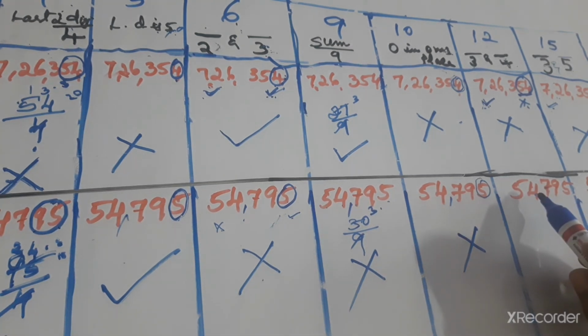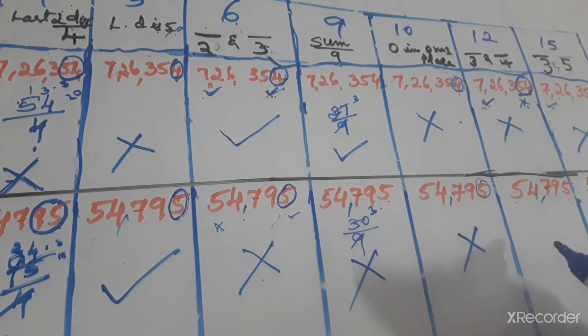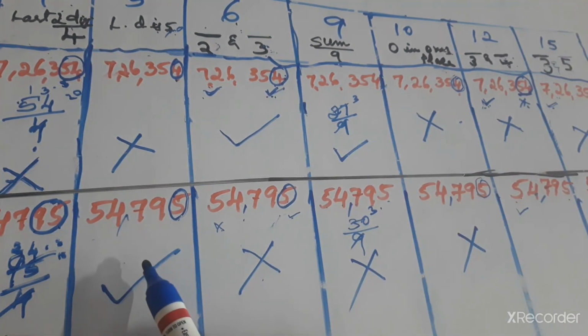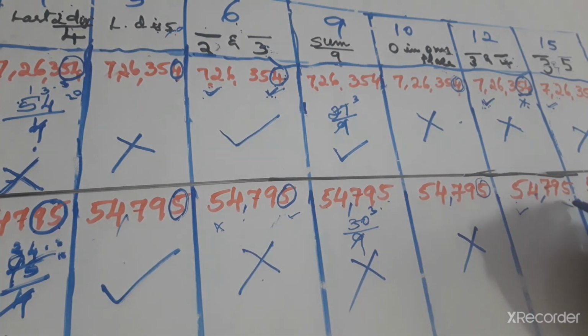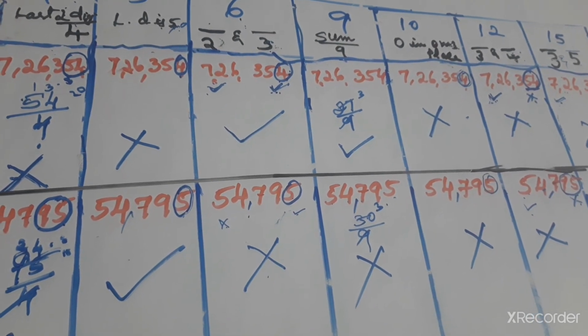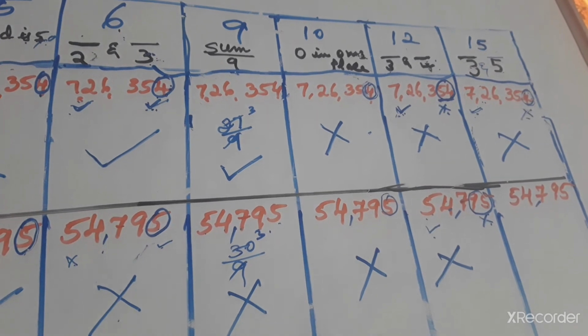12 का चेक करना है. 12 का चेक करना है, 3 और 4 दोनों नंबर से डिवाइड होना चाहिए. 3 and 4. So we already checked with 3. 30 total divided by 3, it is dividing with 3. Then we already checked with 4 also. With 4 it is not dividing. Last 2 digits 95 divided by 4 means we are getting a decimal number. So it should be divisible by both the numbers. So we can say no.